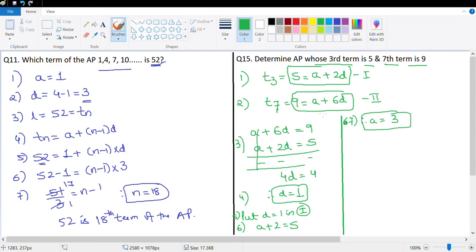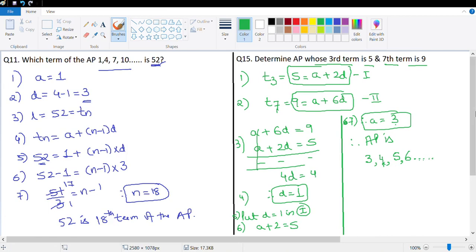Let's figure out what the question is. Determine the AP. So we need to write the answer in the form of an AP. Therefore, AP is, the first term is 3. The second term will be adding 1 times D to it. So D is 1, which means 4. Next term will be adding 1 common difference to this previous term. So that'll be 5 and then 6 and so on. So when you need to write your answer, you should write at least first 3 terms of an AP, and then to show that the AP is continuing, you need to put at least 3 dots to show that this is an infinite AP.